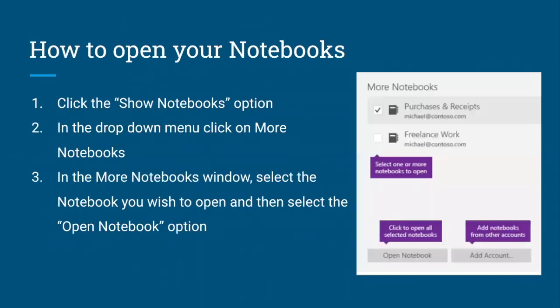How to open your notebooks. So you have the ability to create various notebooks. In order to see each one that you've created, you would click the Show Notebooks option, and then a drop-down menu will appear and you would click on More Notebooks. In the More Notebooks window, you would then select the notebook you wish to open, and then select the Open Notebook option. So as you can see here, you have different categories for each one that you create.